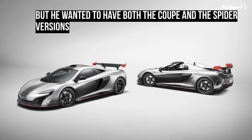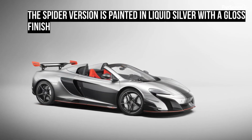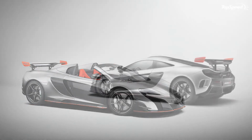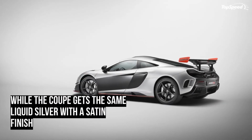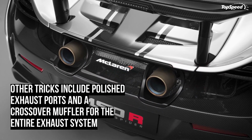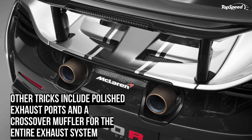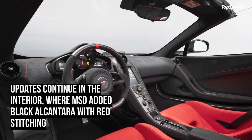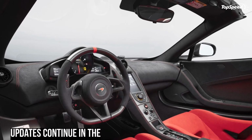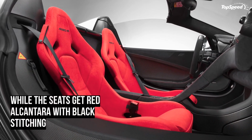As far as pricing goes, there's no word of how much this anonymous buyer chipped in for these two beauties, but you better believe they didn't come in cheap. The standard coupe here in the US goes from $349,500 with the Spider coming in closer to $385,000. So, with that in mind, you can bet the price of each of these probably came close to $500,000, if not more. What's on your mind as you look at the pictures and read all about them? Let us know in the comments section below.